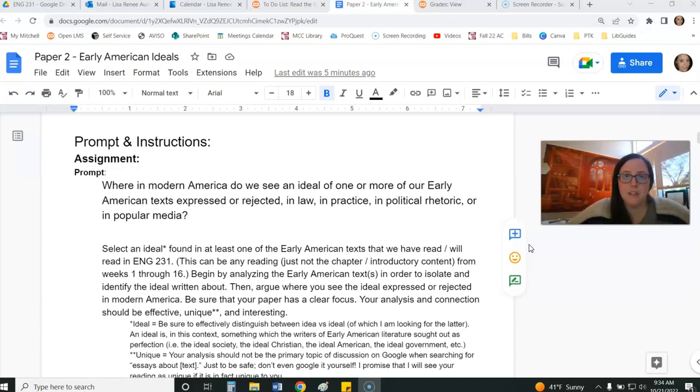We see a lot of ideals in the religious texts that we read that highlight some of the religious thinking when we're talking about how America was founded and the people that lived here prior to America being its own government. We can see these really directly, but we can also identify, and this is going to take a little more analysis, an ideal that's being shared with us in an indirect way. And so what that comes across as is a theme from the text.